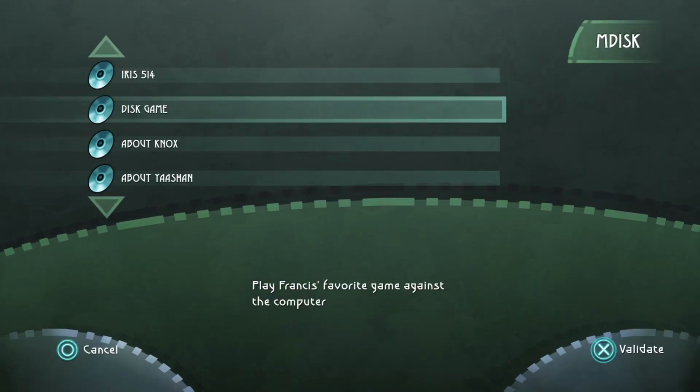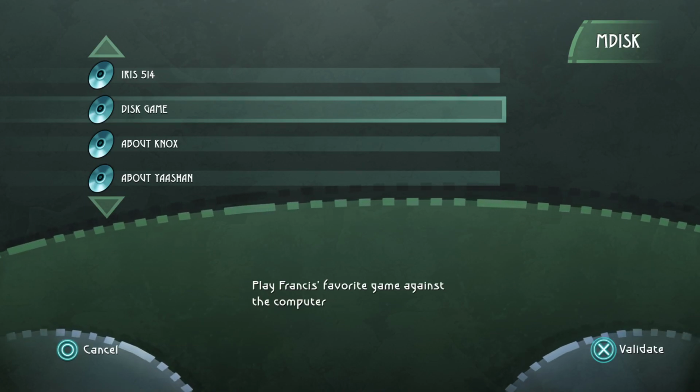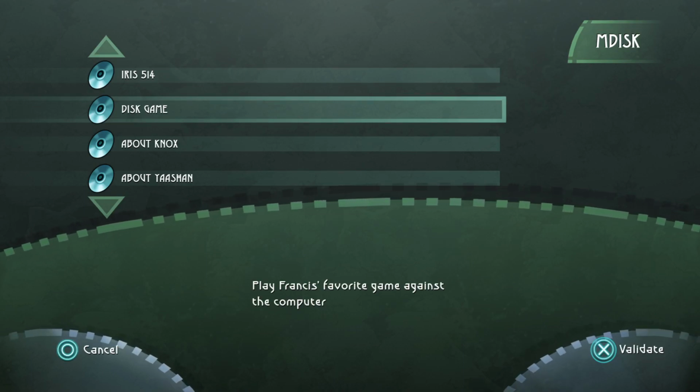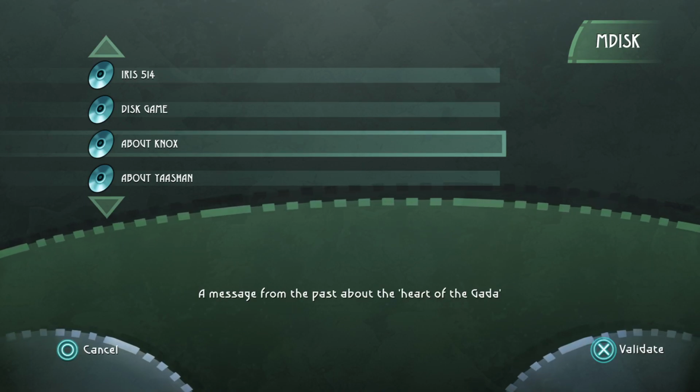Okay, so disc 14 is the Pearl game, which I don't have. It's the only M-Disc that I don't have, and it's because I can't beat the Looter Caverns yet. But maybe one day. Anyway, disc 15 is about Knox.